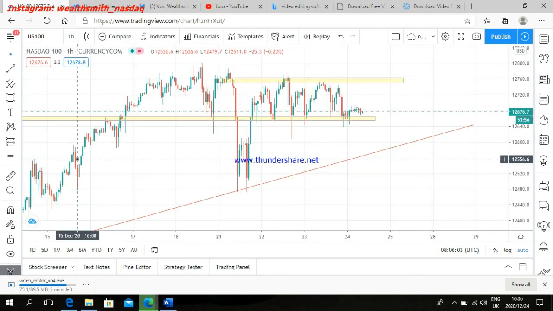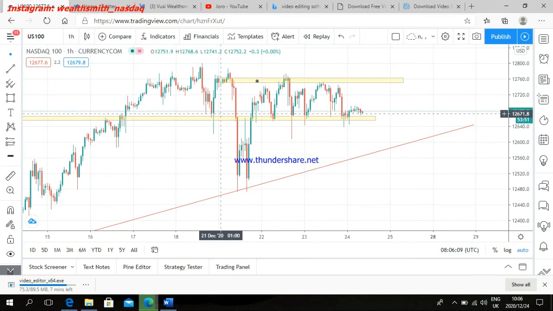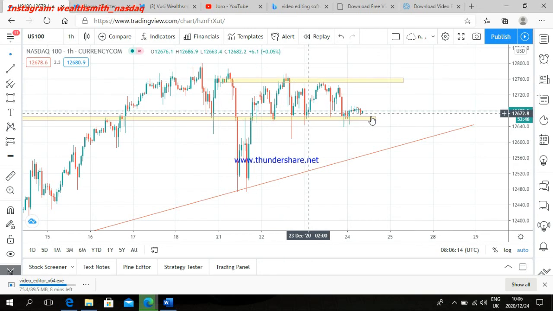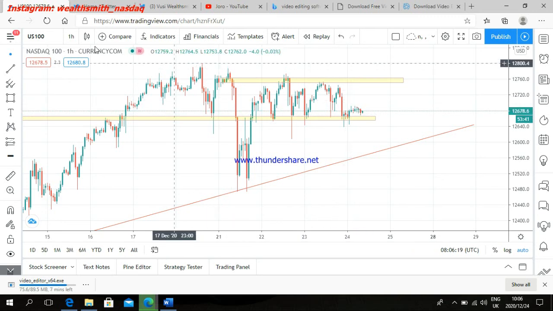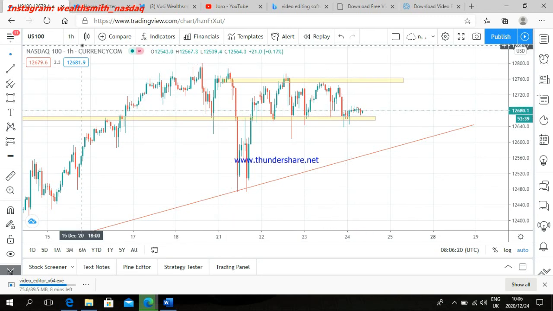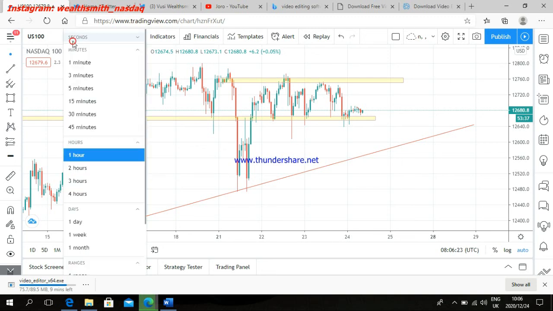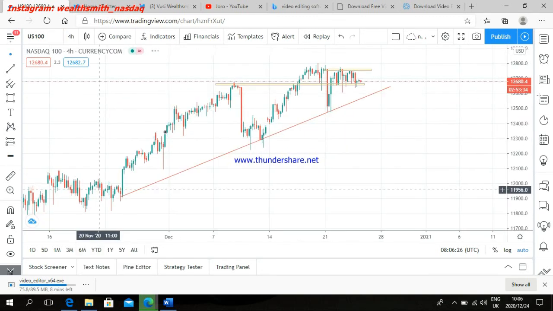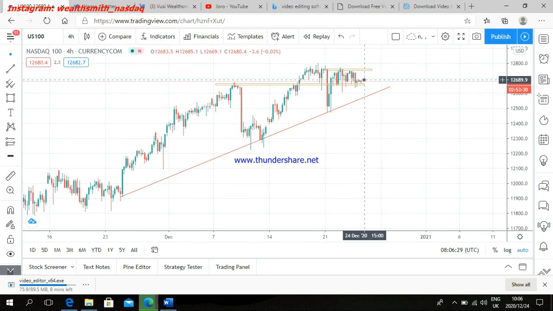So that was just an insight on how to trade your indices using technical analysis. The most important thing is to look at your support areas, to look at your resistance areas, and also to look at your trend lines. The trend lines are going to be a guideline on what time to buy, what time to sell, and also if you should hold or whatever. And then afterwards, the most important thing is to also check the news, to check what's happening on the news.